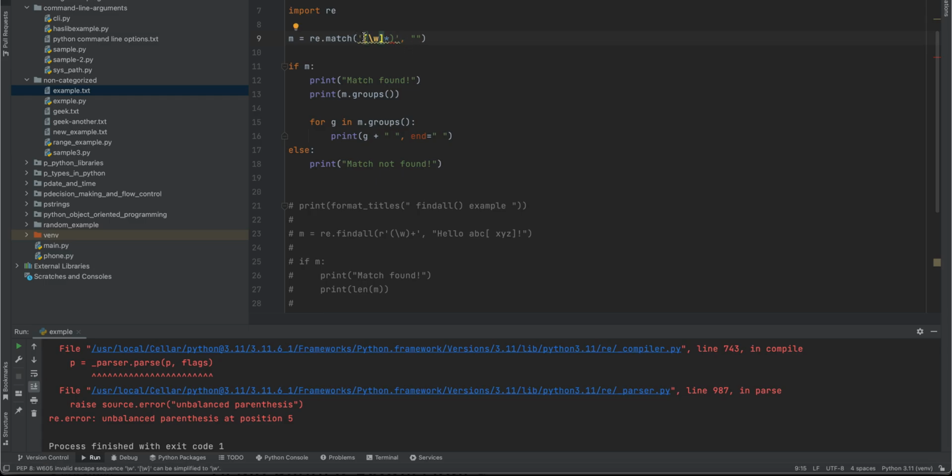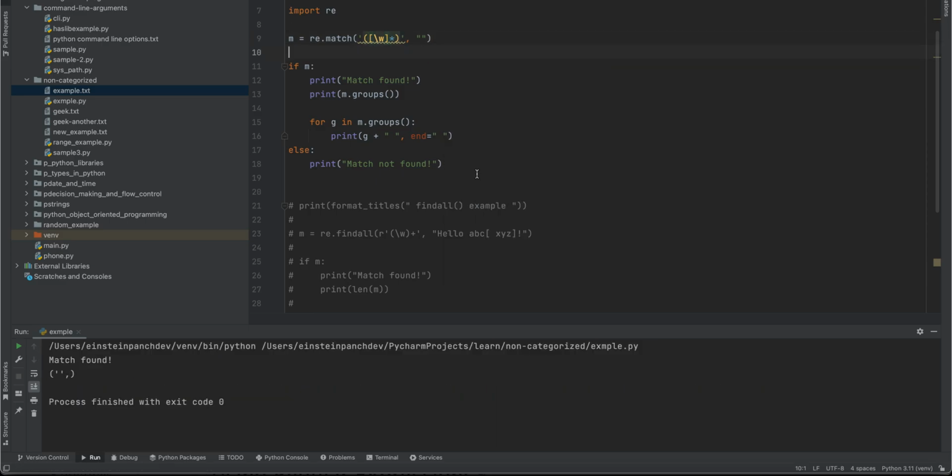Okay, this one is unbounded, right? Done. Match found, and that matches this one.